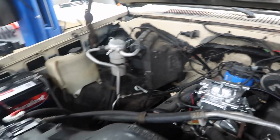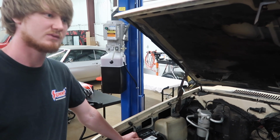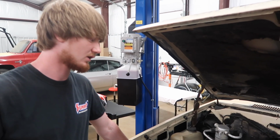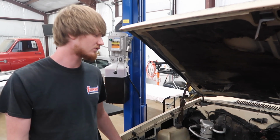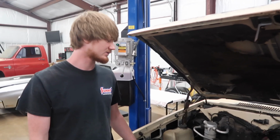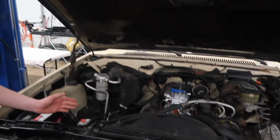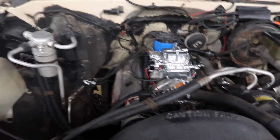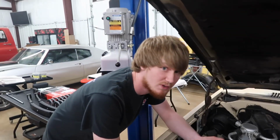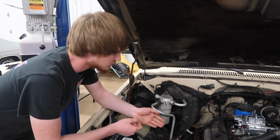But the story we got behind this truck is actually pretty interesting. Well, I wouldn't say bought. It was acquired by a dealership when it was new. When it was new, it sat in their lot for so many years, barely drove, and then I'm assuming in the 90s or early 2000s, or maybe earlier, we don't know. This is a story we were told, that this is a motor out of probably a C3 Corvette. Again, what we were told. The truck sat at a dealership, I guess like a shop truck. They used it for so long, parked it. They had a Corvette motor there, and they swapped this Corvette motor in it.